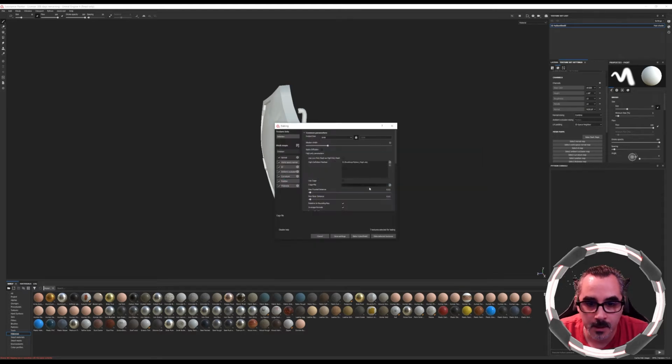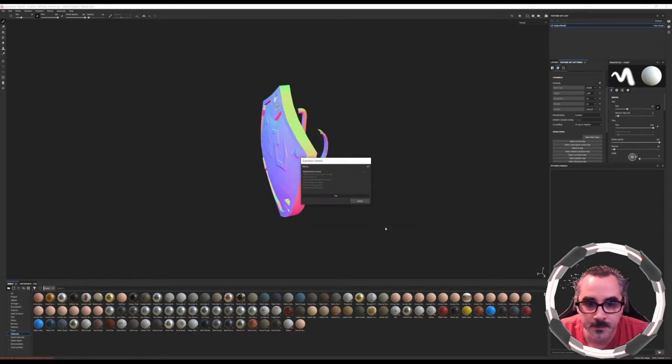So it's going to be high. And I'm going to leave these values here for a second so you get to see what's going on. And then I'm not going to do any aliasing. And yeah, I'm just going to use the default parameters. So I'm going to say bake all texture sets.